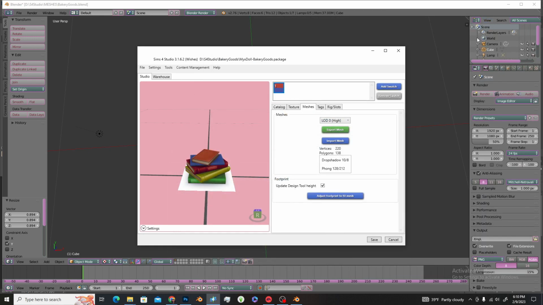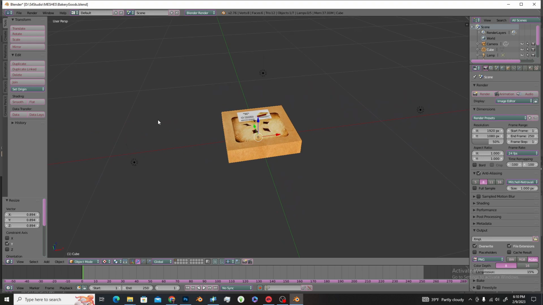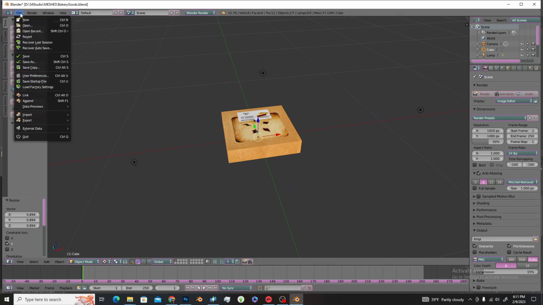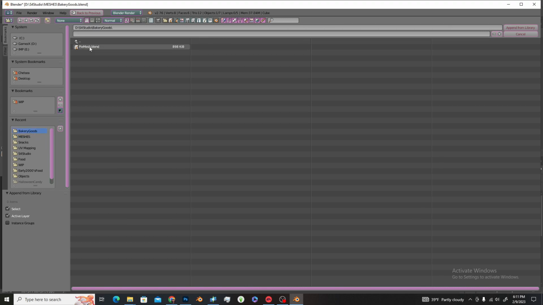So what we're going to do now is minimize these and go back into here. Now after that, we're going to go to File in the top corner, down to Append, and then go to our bakery goods folder and go to Pie Mesh Blend.